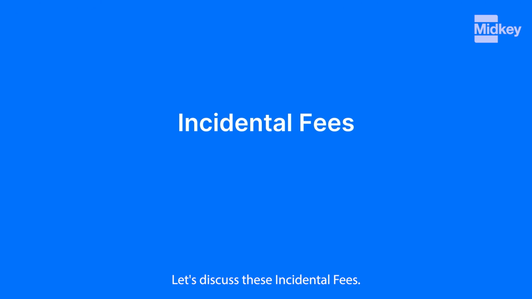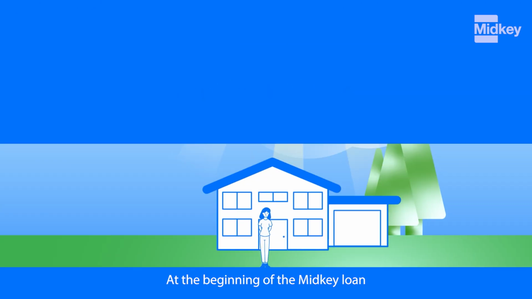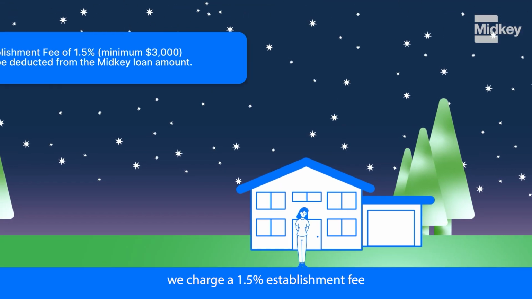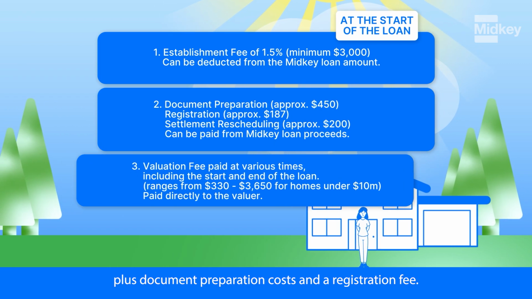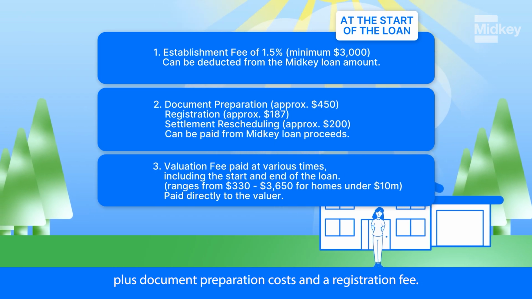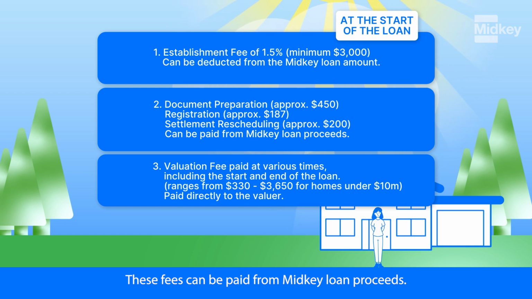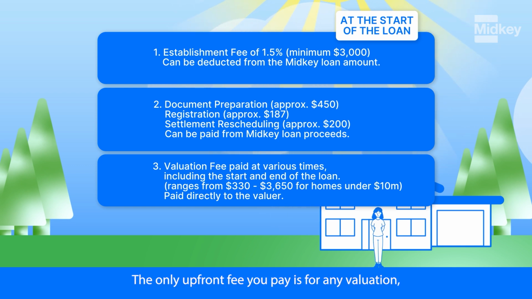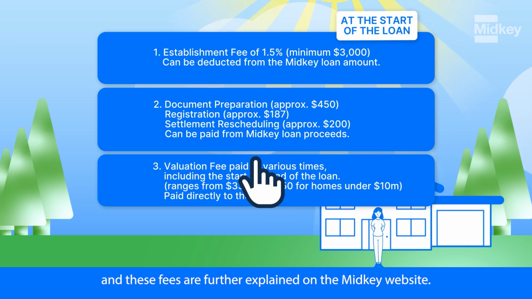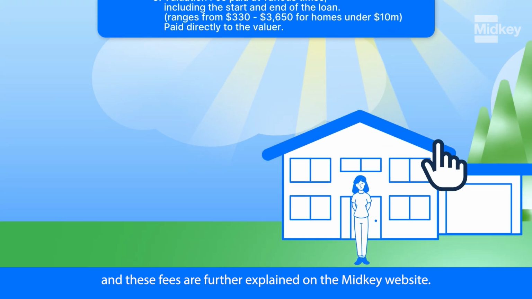Let's discuss these incidental fees. At the beginning of the Midkey loan, we charge a 1.5% establishment fee, plus document preparation costs and a registration fee. These fees can be paid from Midkey loan proceeds. The only upfront fee you pay is for any valuation, and these fees are further explained on the Midkey website.